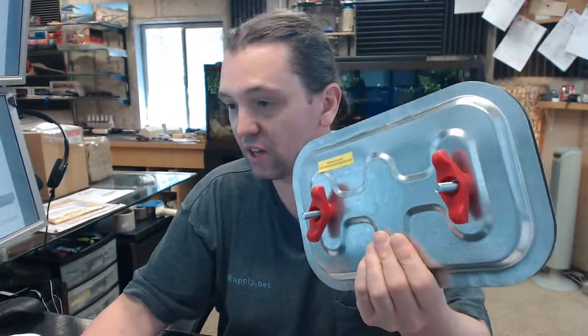There are three links below this video. First of all, one of them is the installation template, which is labeled 'installation' — it is right here, obviously not to scale, so be careful with that. The other link is to the data sheet, and the data sheet and the cut sheet are actually the same document, just titled differently. You are going to see an overall view of the unit itself, as well as a summary of the installation aspect and the specifications.